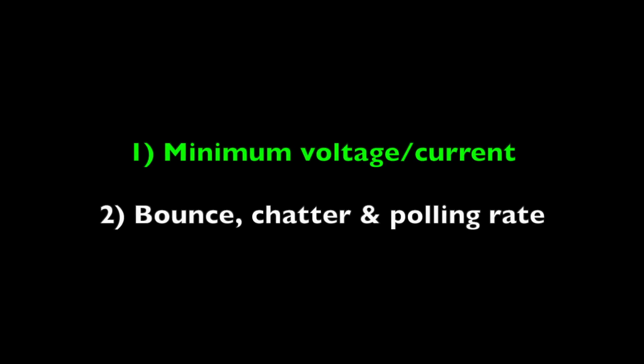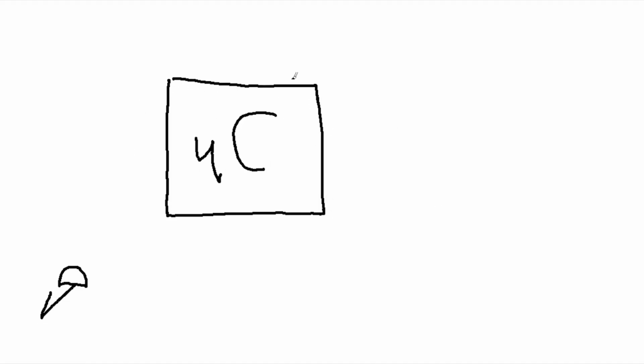So we can break the difference down into minimum voltage and current for number one, and number two, bounce, chatter, and polling rate. Those are two big differences between these. Now all these mice work about the same. There's a laser that does the tracking, there's a microcontroller that sends the signals out to the USB, does all the math, and controls the logic for all the switching.